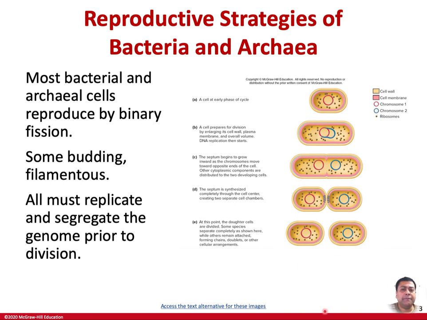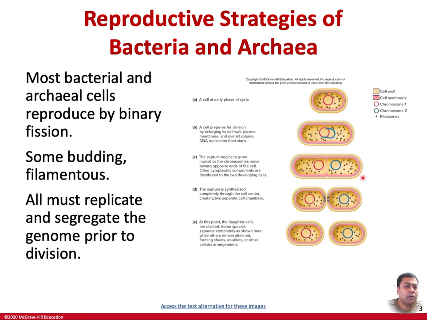So the first thing, this figure shows the steps in binary fission, with a young cell at the early phase of the cycle. Next, the parent cell prepares for division, enlarging its cell wall. Now the cell membrane, overall volume, everything is going to change. Now the DNA replication starts right here. And next, once the DNA is replicated, the two cells are going to get separated. You can see that the chromosome is distributed in each of the cells. The cell is a little bit smaller than the original cell from which it started the division, so they will grow in size a little bit as well.